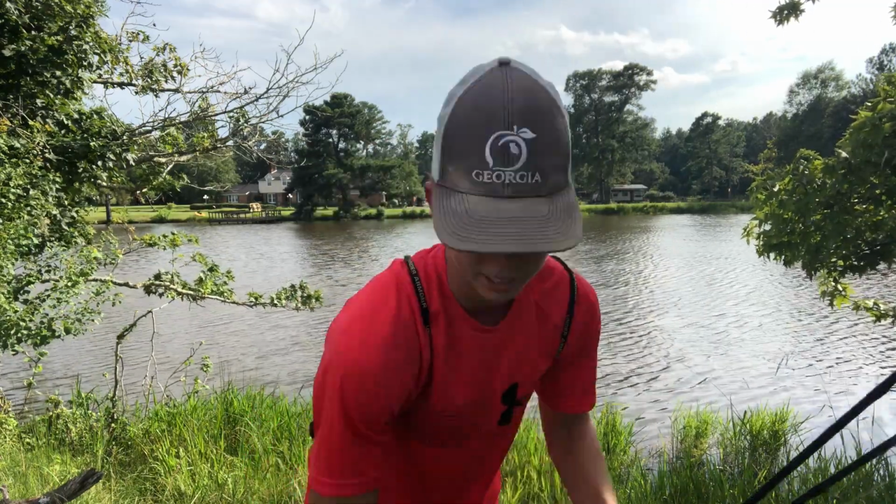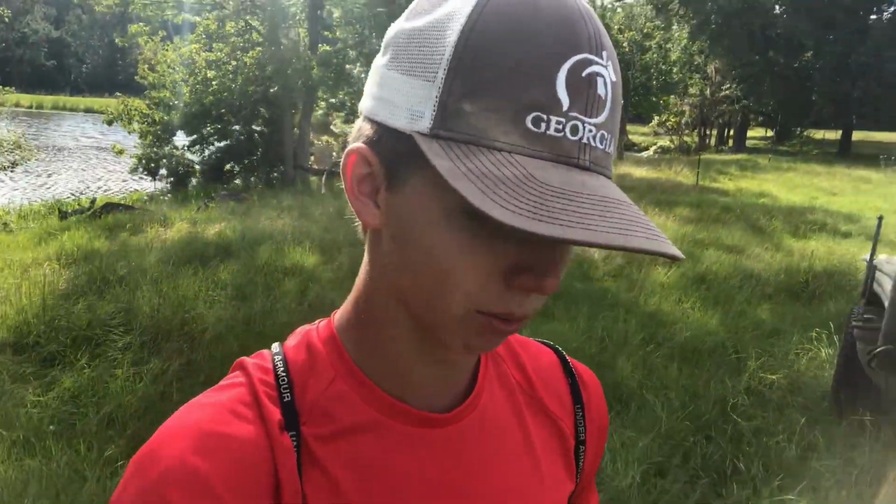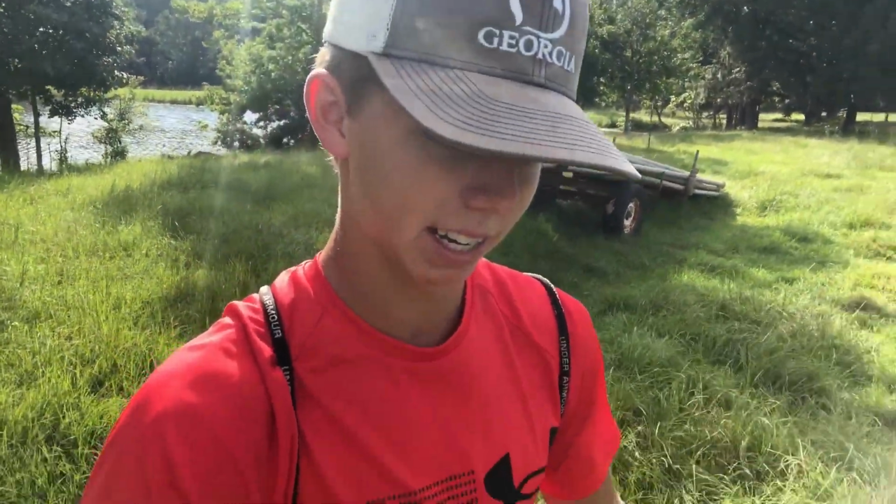Well guys, that is gonna do it right there. It's one fish, not the best, but that does mean that it wasn't a total fail. I did not get skunked. I did catch fish. Also did some cast netting. I mean, caught a few from the cast net, not too bad.